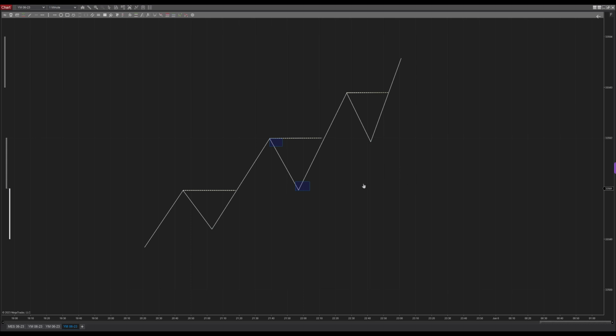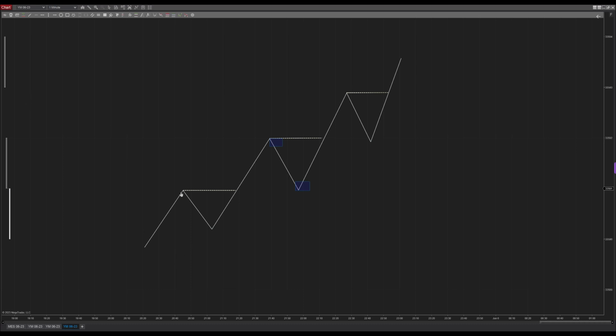Where market structure gets more interesting is the little nuances that help us identify trend change, that help us identify when the timing might be right to enter the market. So let's just do some basic review here, and then we'll take it to the charts. Here we are after the close on Monday. I'm just going to use Monday's data, and we'll look at some higher time frames that will take us back through the last week, month, etc.